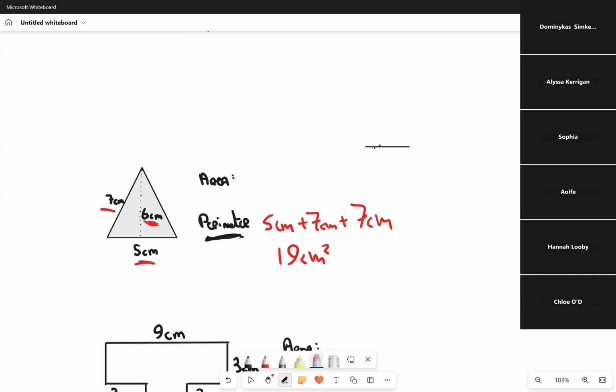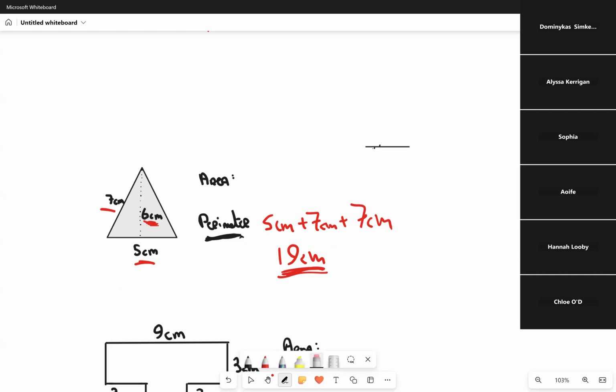Now remember, don't jump the steps. You're looking and you're going 19 cent. Oh, Jesus, lads, I not waited. I said 19 centimeters squared, and it shouldn't be. It should be 19 centimeters because we're talking about a perimeter, which is a length, which shouldn't be centimeters squared. Okay, apologies. All right, let's rewind.